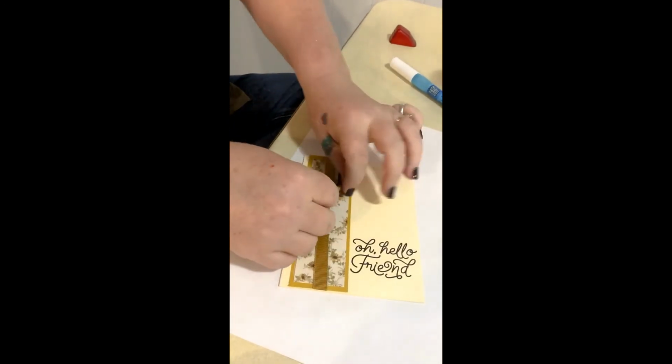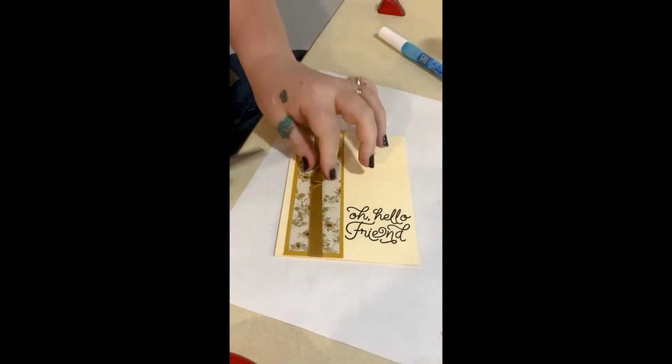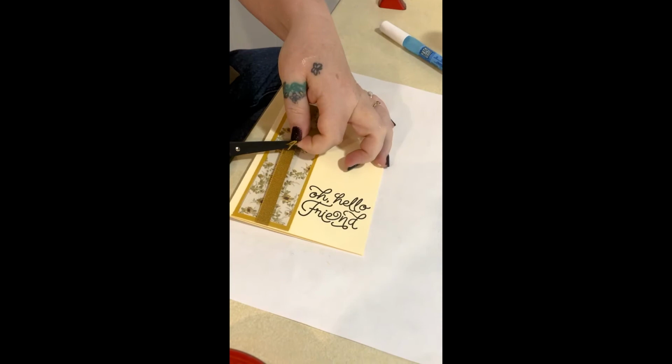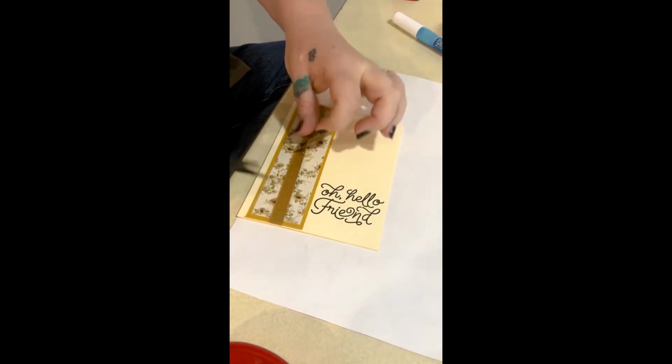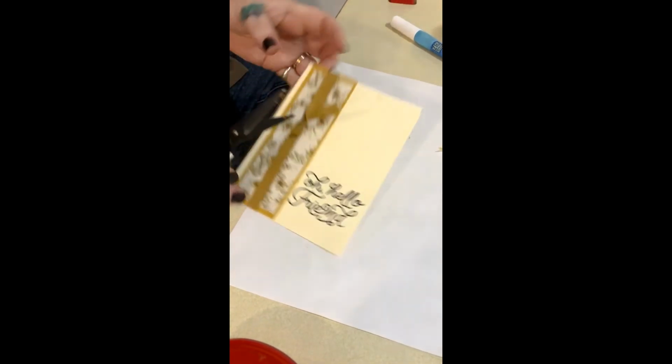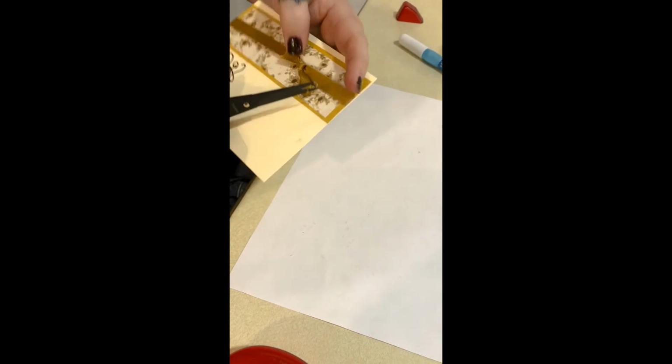And there you go. Just a very simple hello. I see I pulled off a little bit of the end of the ribbon. You can just trim that off. And there you go. This is card number 8.